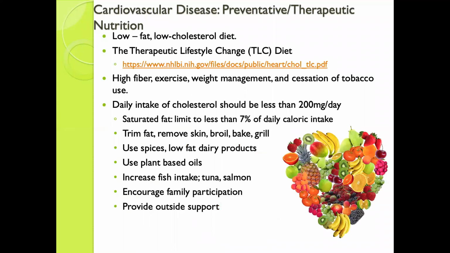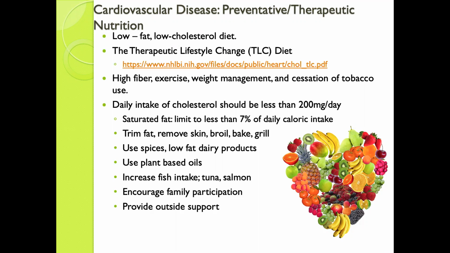So how do we deal with this? What dietary changes can we make? You want a low-fat, low-cholesterol diet, okay? There's a website here that talks about therapeutic lifestyle changes. You might want to take a look at that. High fiber, high protein, high exercise, no tobacco, no alcohol, okay? Daily intake of cholesterol, less than 200 milligrams. Saturated fat, less than 7%.